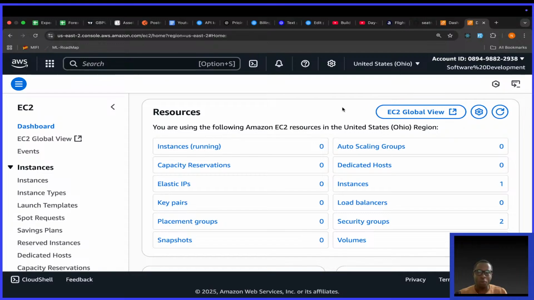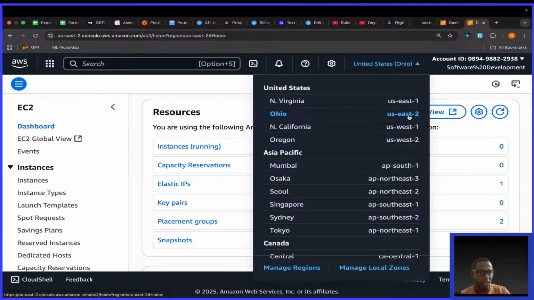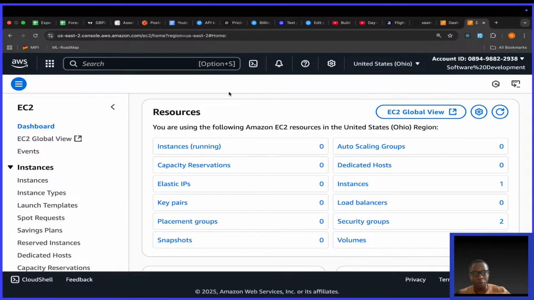But we also have what they call virtual servers. AWS creates virtual servers using this EC2 service. Somewhere in the world, for example, you see it shows US East 2 Ohio. I'm using servers in this region, Ohio, US East 2. In Ohio, on the ground, in their buildings, there are actually servers, but I'm accessing them virtually.